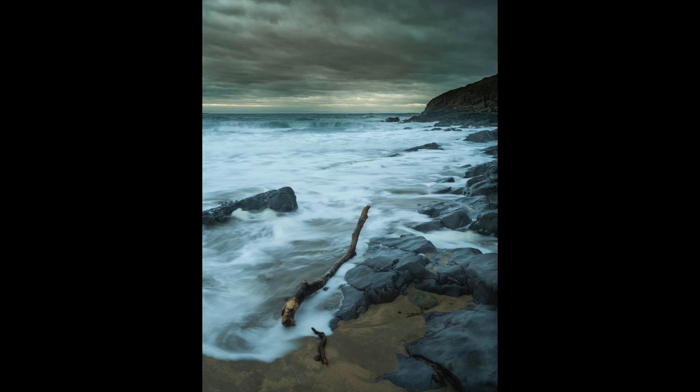With that out of the way, here are my conclusions. And firstly, here's the image I edited in Lightroom and then in Capture One. To clarify, I didn't set out to make them both look the same. What I did was just employ my normal editing workflow to the image in both applications.